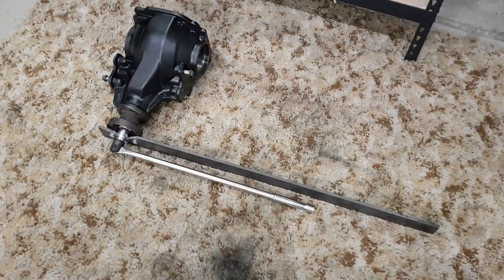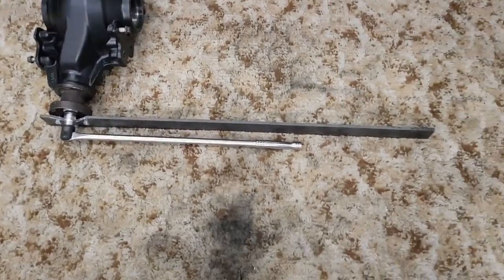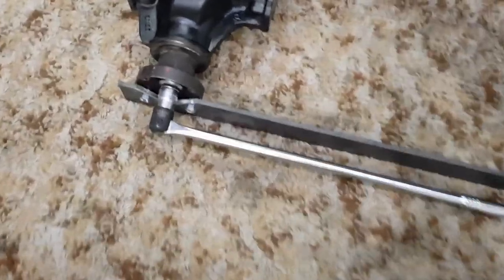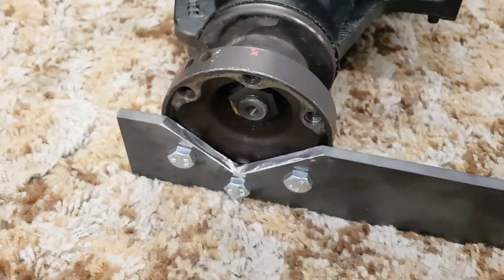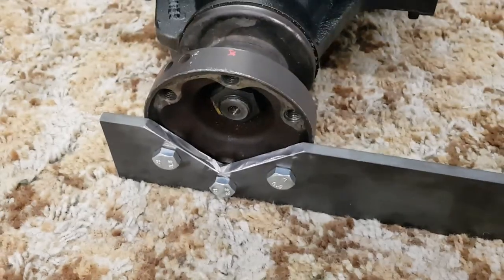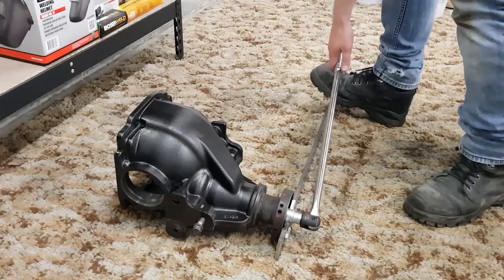I've just made up a little bar here to hold the pinion still so I can undo the pinion nut. All it is just a length of flat bar bolted down to the flange there. The bolt size is an M10 by 1.5 for anyone that's wondering.